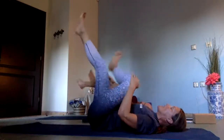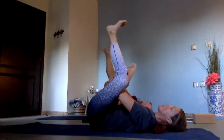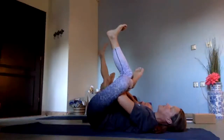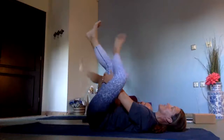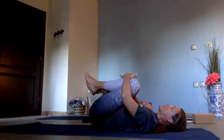So bringing right ankle over, threading through. Bend that top knee a bit, press the knee away as you draw the ankle towards you. And breathe deep. Pressing out, feeling that nice release around the glute. And exhale, release, hug the knees in, and just rock a bit on your back there, side to side.